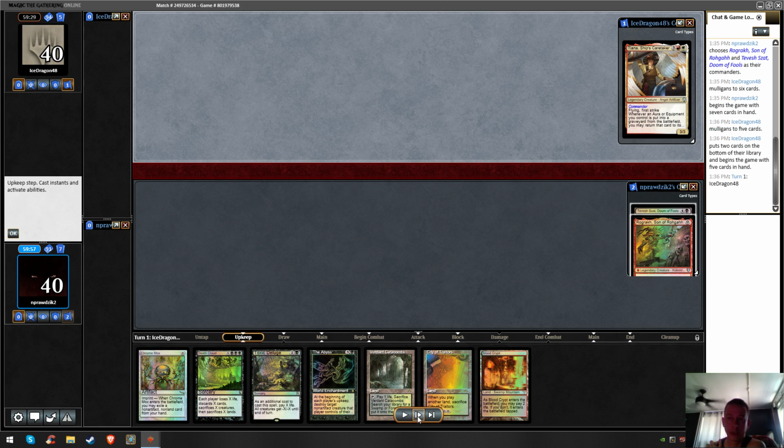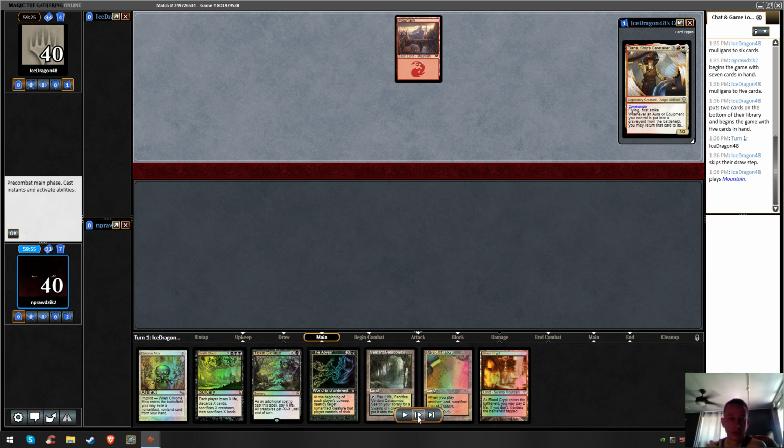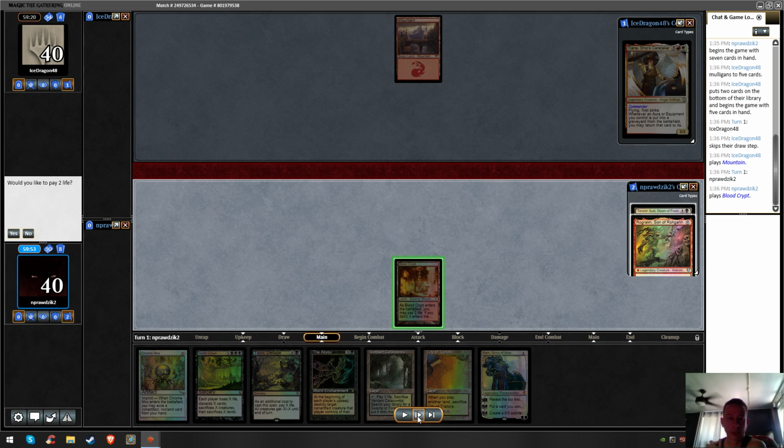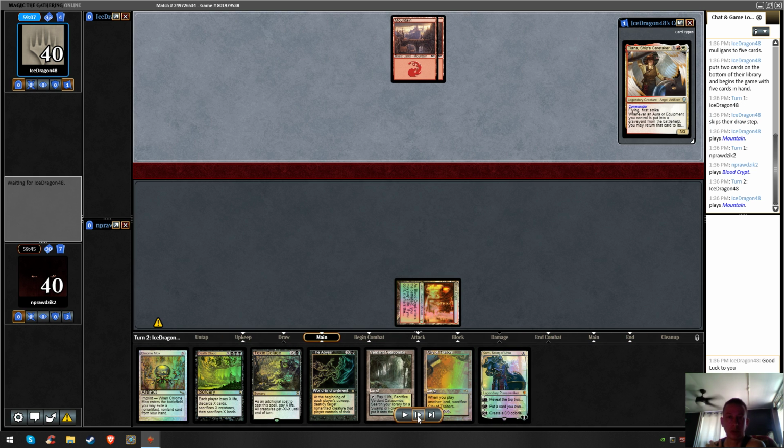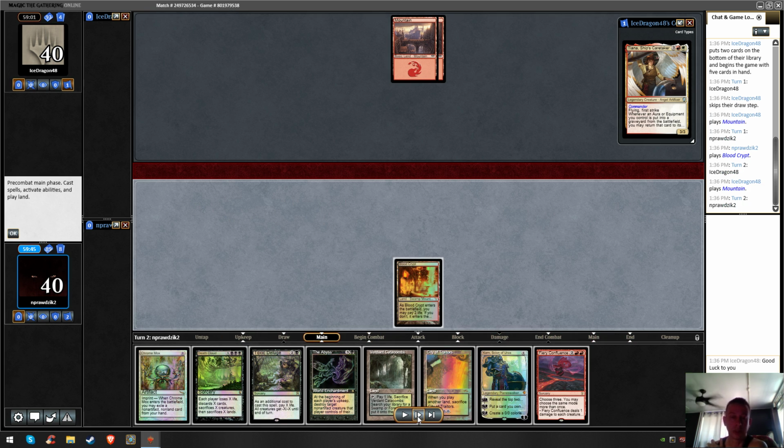So how do you pace this hand out? So I get Karn, which is pretty good with the Abyss. Pretty good on turn 2 in general. I was hoping not to have to imprint. I don't know which one of these I want to imprint least.